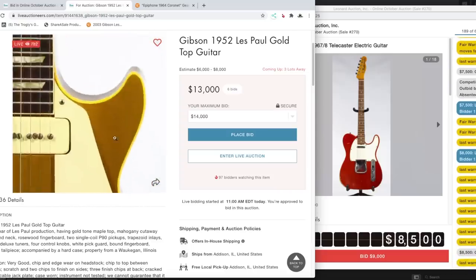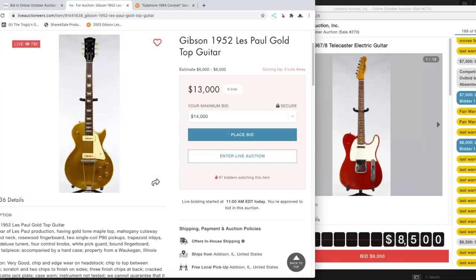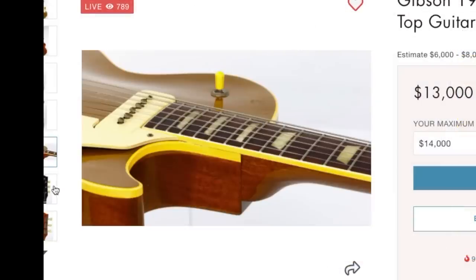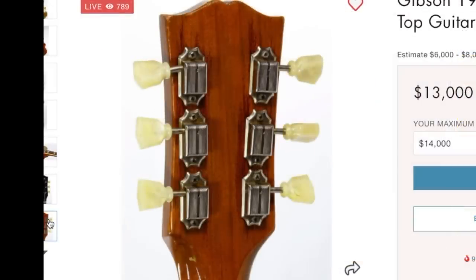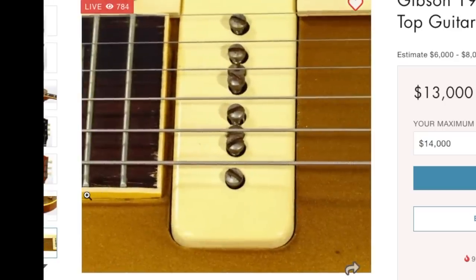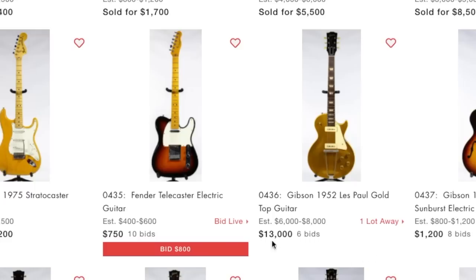I would love to find one around $11,000 or $12,000. If this was an earlier one with like the diagonal screws in the bridge P90, maybe then I would bid. But this is a later made one that has the binding. I would assume this one's just about maxed out, but it is a pretty fair price. Maybe it'll go for $16,000 - I could see somebody paying that much for it.